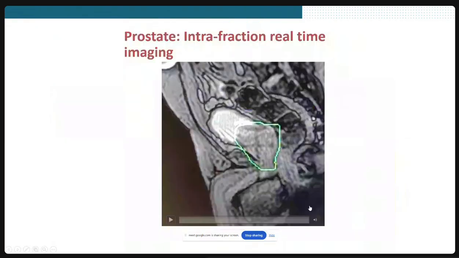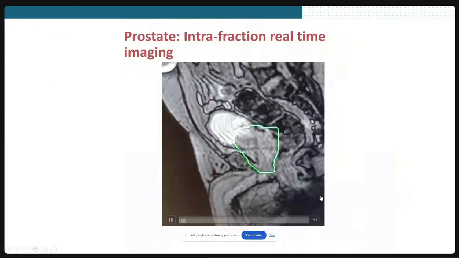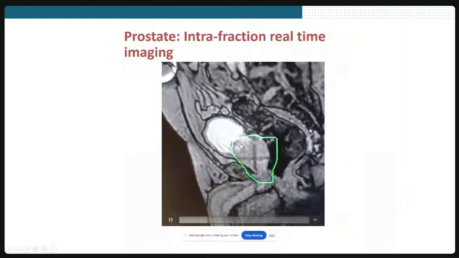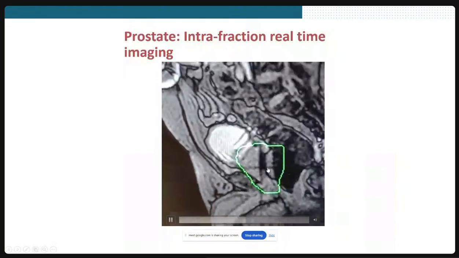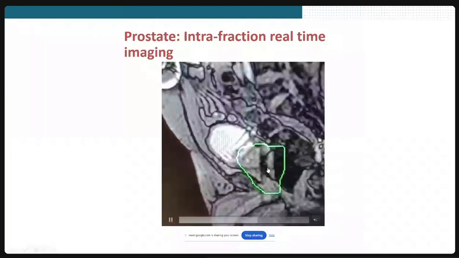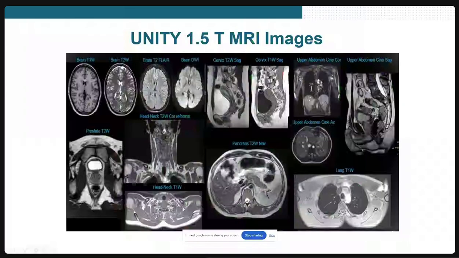Not only that, during the treatment we can really track the patient. As you could see, even if there is gas coming through the system, and automatically you see the prostate moving so much, then immediately the system tracks and stops the delivery and then continues the treatment. So that is also possible. And this is the quality of the image we get with this machine, very high quality, which is impossible for us to get even with a CT scan image. We are getting this on an everyday basis, on the treatment day image.